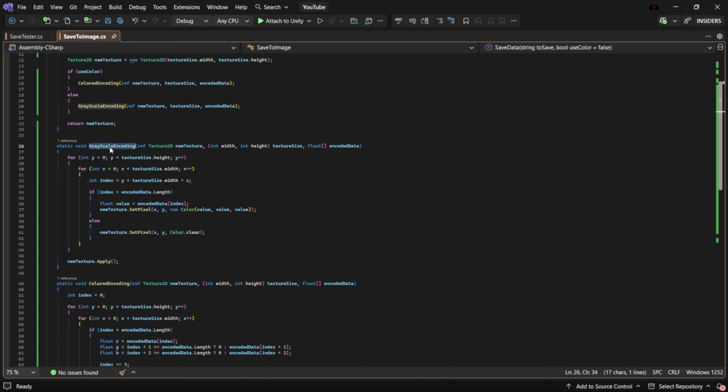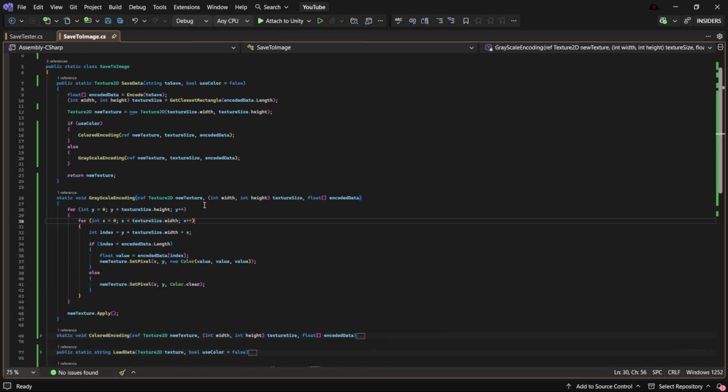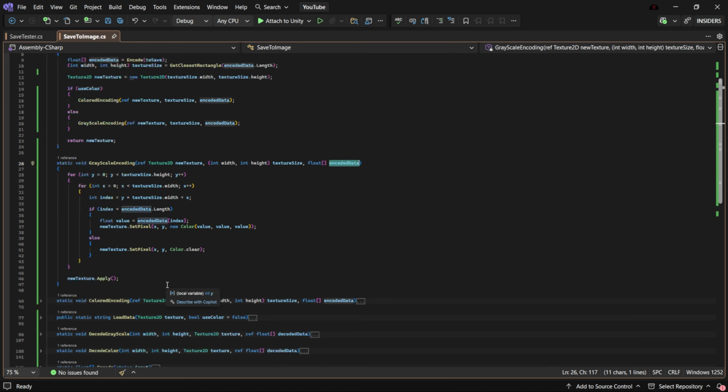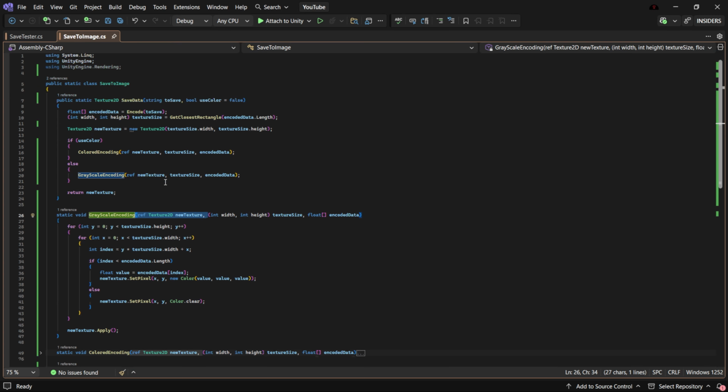So for the grayscale encoding, it's very simple. We take in the texture size and the encoded data. We loop through all of the pixels in this texture. Remember, we've created the texture based on the sizes, which is also based on the array of the encoded data.